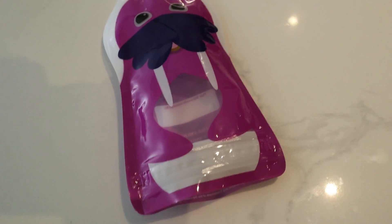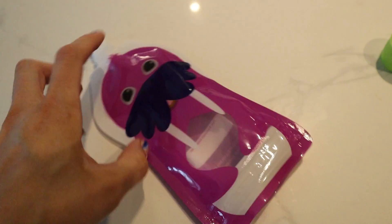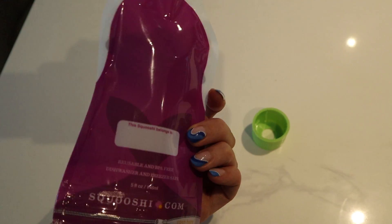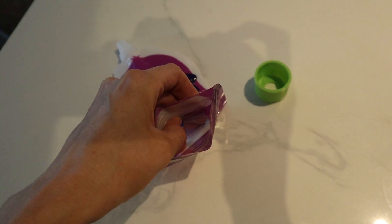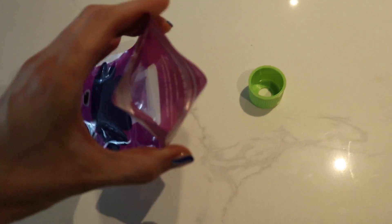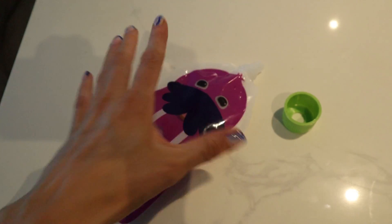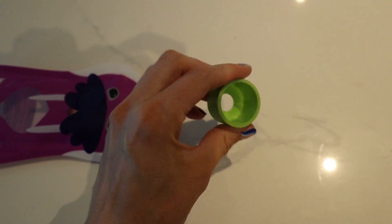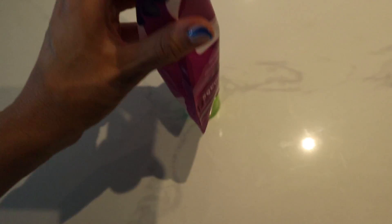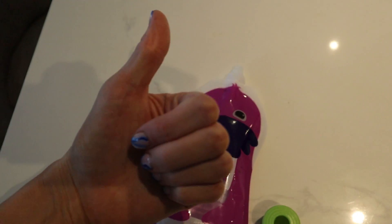Update on these food pouches: they are a big hit. Connor absolutely loves them and Luke loves them as well. I washed them by hand and in the dishwasher and haven't noticed any issues. The material is nice and thick and the zipper is nice and structured — I can see why so many people love these. For drying I've been using the lid thing from the fruit and veggie cutter to stand them up. Big thumbs up from me.